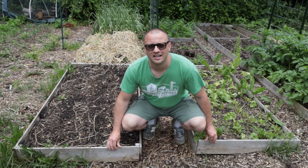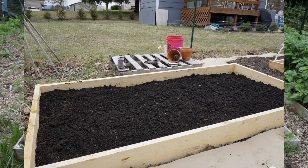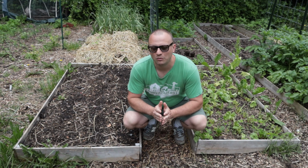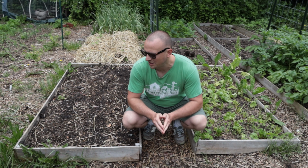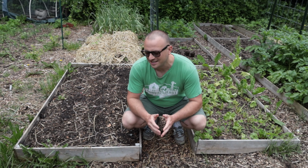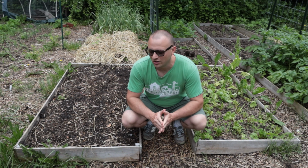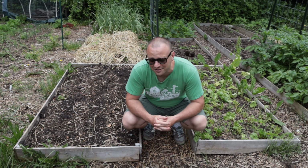My first raised beds that I ever made were made with pine and Douglas fir boards that I got from either Lowe's or Home Depot. But they won't last as long as cedar. Now, cedar is very sought after for making raised beds because it's naturally resistant to bugs, pests, and moisture. It will last really long. But the problem with cedar is it's also very expensive.